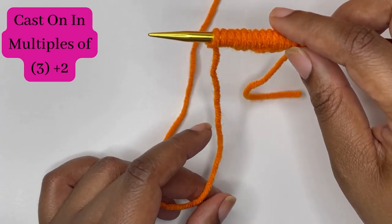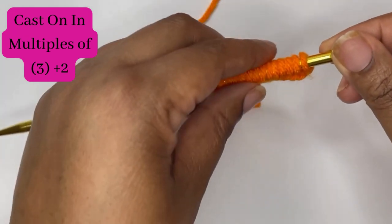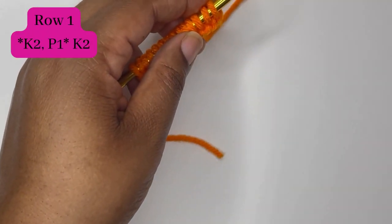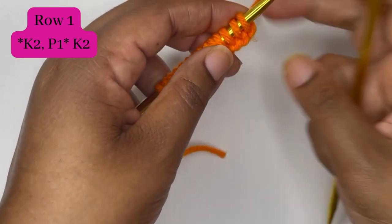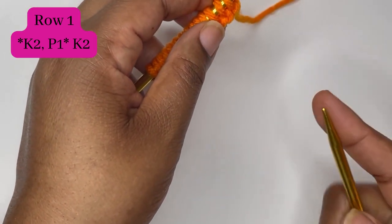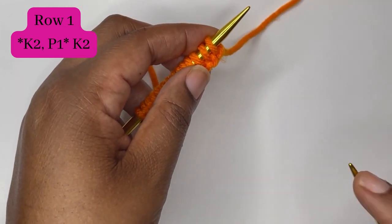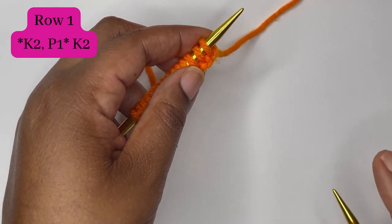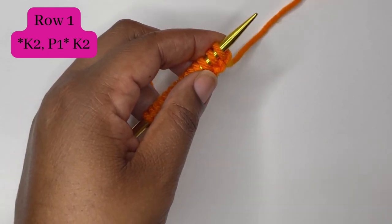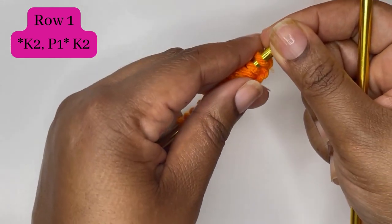So got that on. I'm a right-handed knitter, so I'm going to move from right to left, and then we can begin row one. This is a four row pattern, and we're going to start on row one, which is knit two, purl two, and you do whatever is within those asterisks until you get to those last two additional stitches that we added on, and then you just knit those last two. So let's begin.